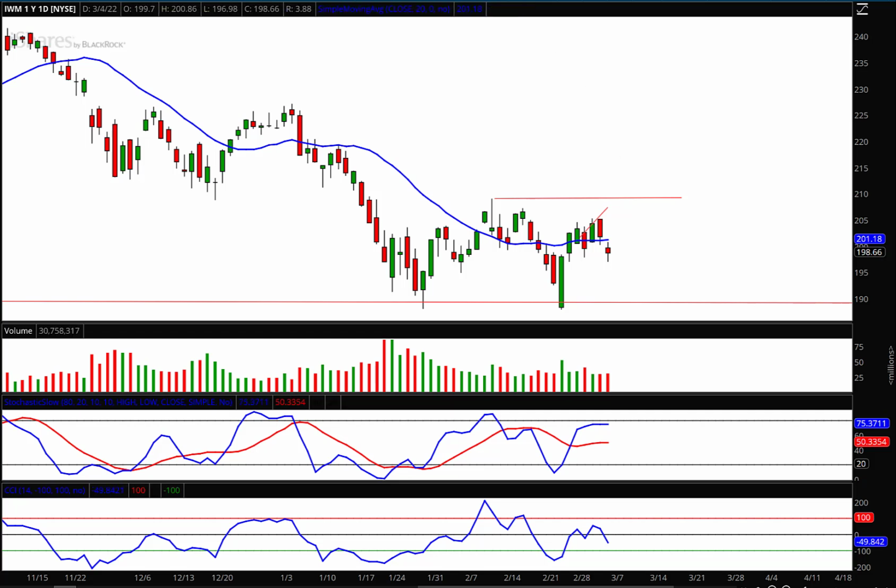Now look down below, or here as I circle this, this is the CCI, the Commodity Channel Index. Most of the time, and I say most, about 80% of the time, when that line is crossed, like we see here to the downside, we generally continue in that direction for 2 to 4 days in length. And that also applies to the upside. When we cross over that momentum line, or the zero line, we generally go up 2 to 4 days. And so now that we are down below that line, I do believe that we're going to head lower.